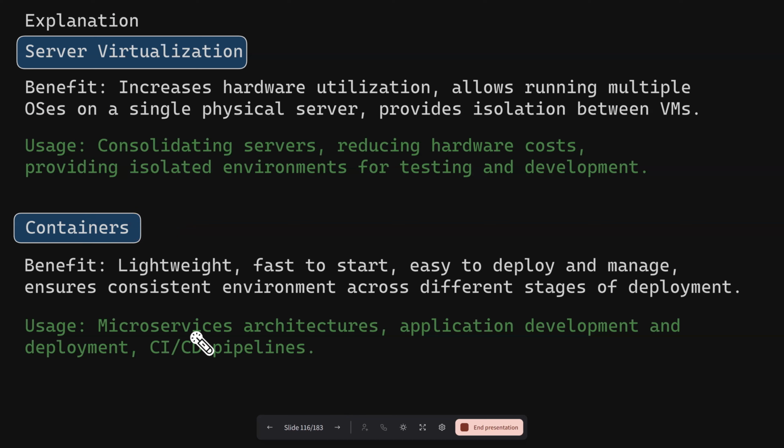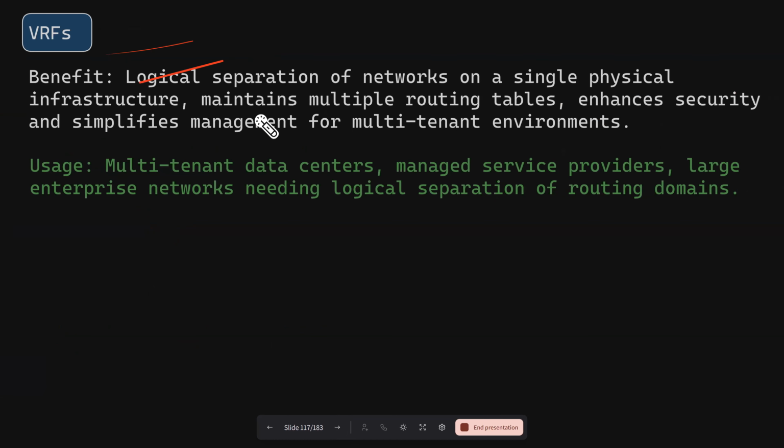In CCNA DevNet, you will understand about CI/CD pipelines, the application development theory, the architecture, microservices architecture, theory principles. Those things are covered more in the DevNet course. Server virtualization is something related to VMware. VRF, I will explain more about this in the BGP section, because if you are slicing the global routing table, then you have to use it as well, right? And if you are connected with multiple ISPs, then you can use that VRF technology within the BGP, that we will see later on.